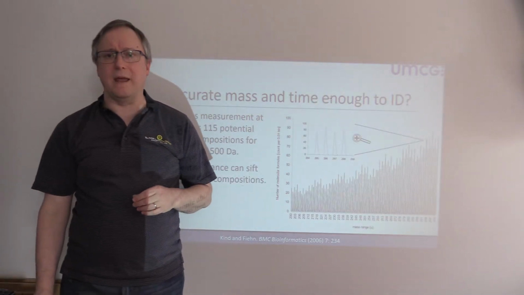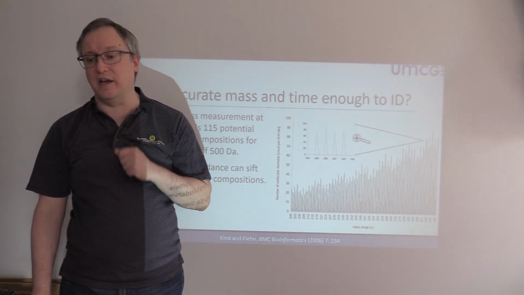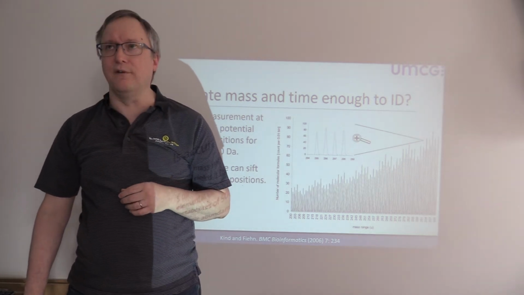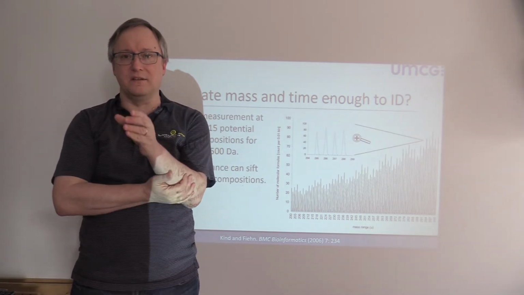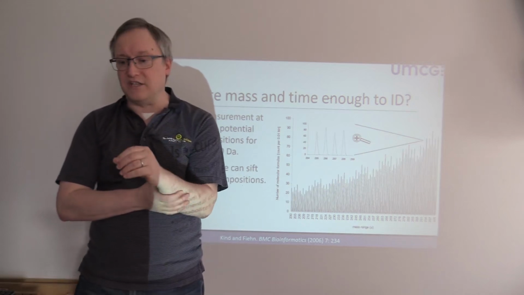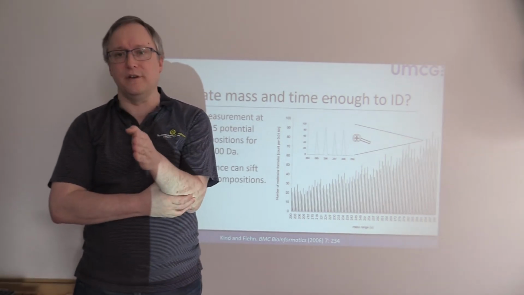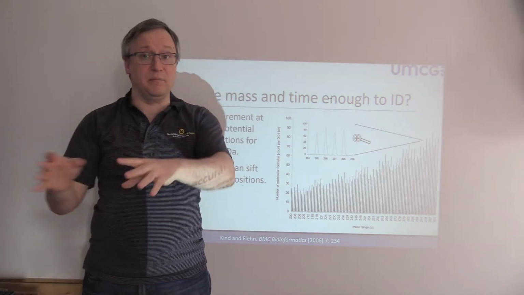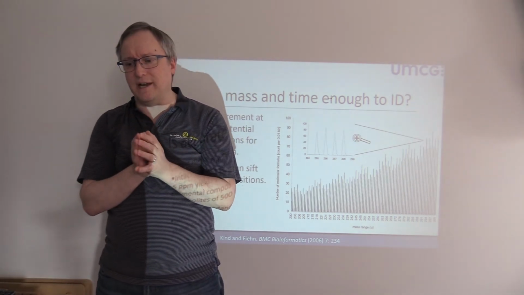Now, from there, I'd like to take us into the challenge of how we go about identifying compounds. So, I want you to imagine that we have conducted a GCMS experiment, and now we have a mass that we know very accurately because we had a TOF analyzer or a Fourier Transform analyzer. We've now measured this ion to have a mass of 500 Daltons. We believe that is accurate in this case within 5 ppm because of the type of mass spec we measured it on. Is this enough for me to identify it?